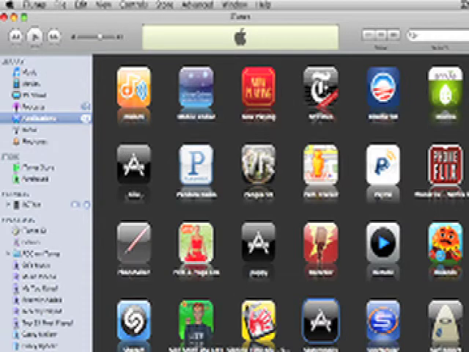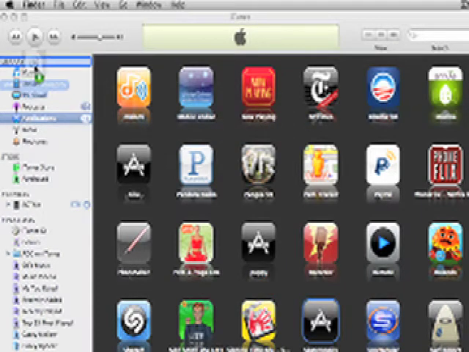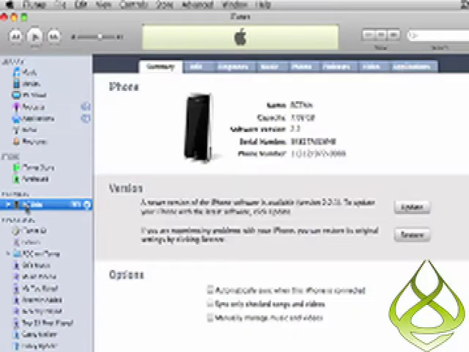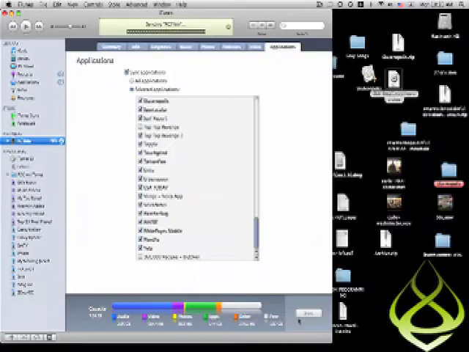Once dragged in, iTunes will take you to the Applications folder where you'll see the beta tested app with an A as the icon. Also drop in the mobile provisioning profile, like so, to the library, and that will go in there as well. Once you do that, you've got your device connected, like so. In Applications, all you have to do is make sure that Skateropolis or whatever the app that you are beta testing is checked. In this case, it is automatically checked.